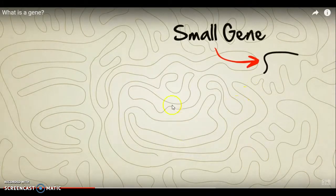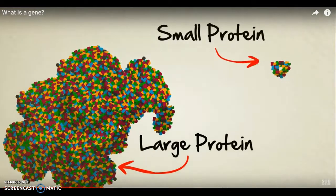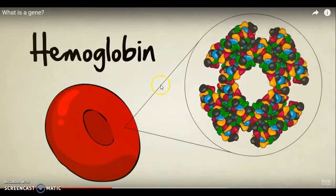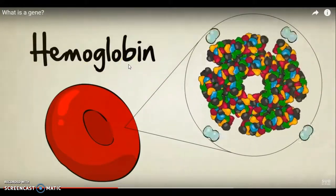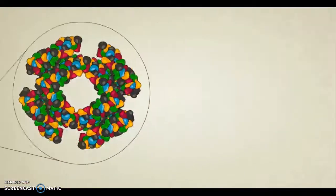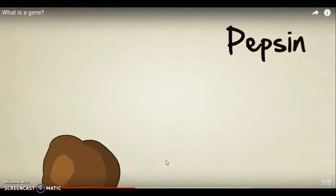And inside our cells, we have huge amounts of DNA, and some sections are making large genes, and some are making small genes, but the size of the gene makes basically different size proteins. So a large gene makes large protein, small gene makes small protein, but here's some different ones, right? So we have one gene that makes hemoglobin protein, and without the hemoglobin protein, your body would never get oxygen. This protein is inside every red blood cell, and this protein made from our DNA makes sure we breathe. Our cells also contain DNA that makes a protein called pepsin. Here it is, the little colorful thing. It helps us digest food.